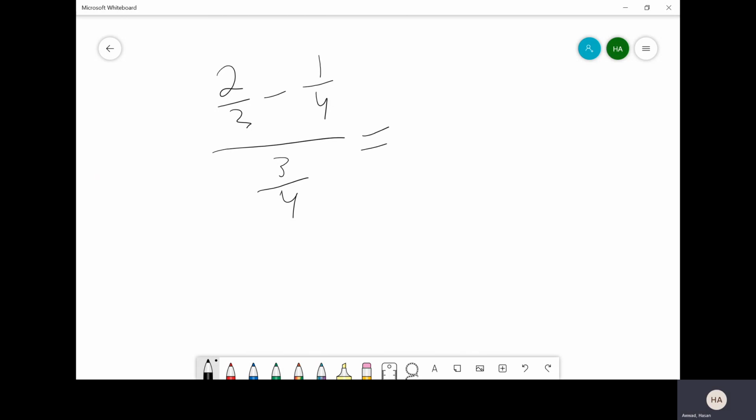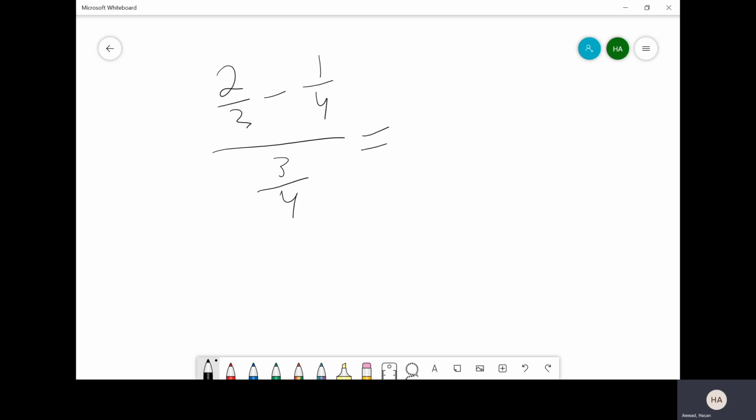Okay, so hopefully you guys gave it a good shot here and that it made sense. So what's our first step? Well, our first step is we realize that, as far as denominators are concerned, we have a 4 and a 3. So 2 of them match, but 1 of them doesn't, right? So we still have to go through the process of making sure that our denominators are going to match. So let's go ahead and do that, and we have to do that at the very least for the top at first. Alternatively, there is another method, which I'll get back to you in a second. Let's just try doing this first, okay?